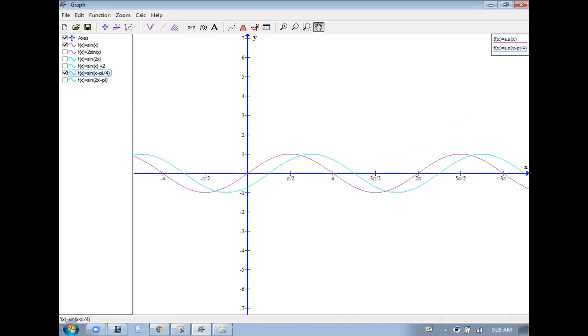Right. Now this guy, this is 2x minus pi. So I'm subtracting pi, right? You think that would be a shift to the right by pi, but it's not. It's a shift to the right by pi over 2 because of this 2x. This 2x is making things get compressed by a factor of 2, and that includes the shift. The shift gets compressed by a factor of 2. So it's not being shifted to the right by pi. It's being shifted to the right by pi divided by 2, by that amount that we're compressing things by. All right? That's the tricky one where you have the B and the C.